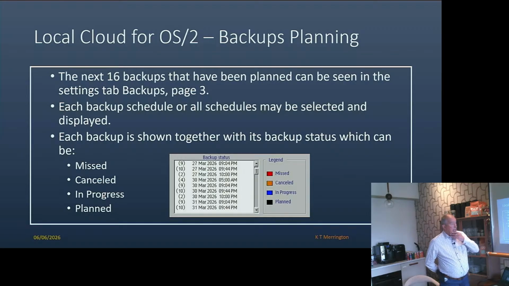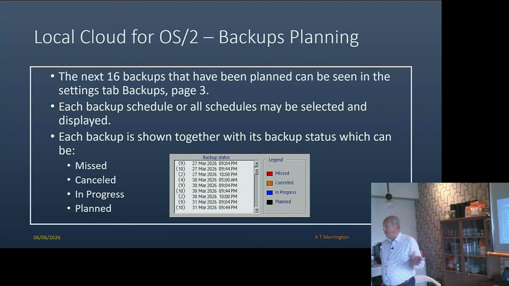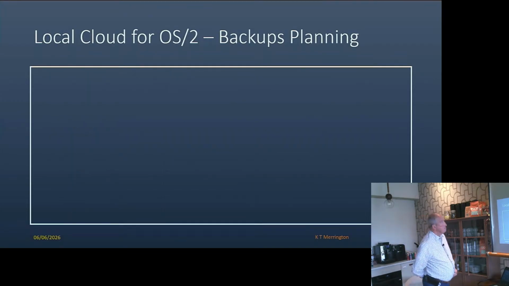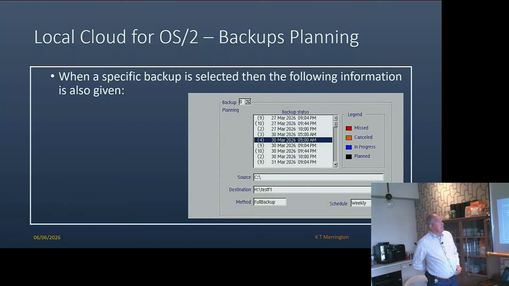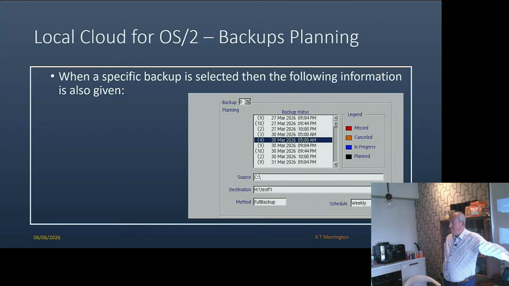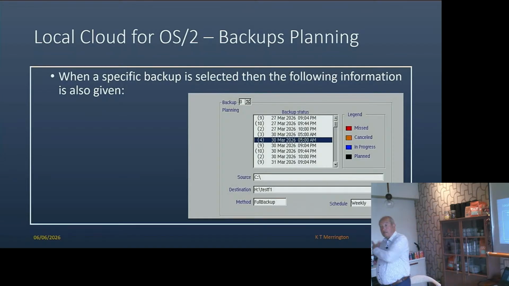You can look at this in various ways. You can look at all backups, or you can go into a specific backup based on a sort of backup ID number. So in the planning, you can select backup 0, then it shows you all of them, or you can select a particular backup number. If you do all of them, you see initially which backup number that is that you've selected to look at further.